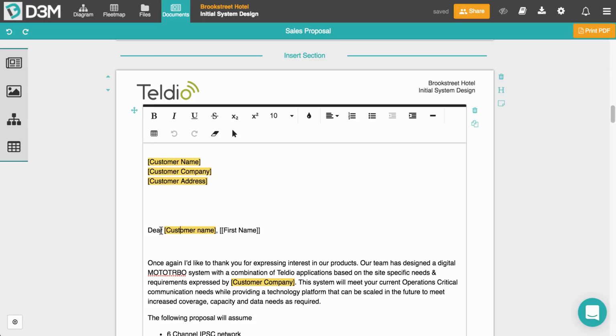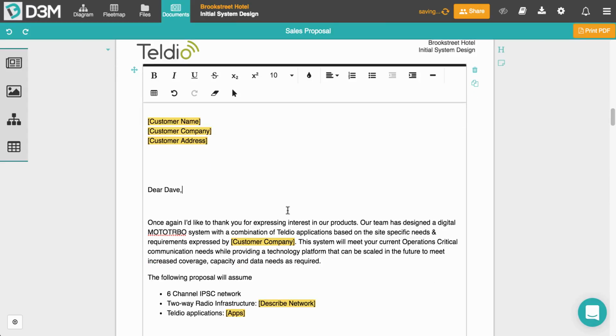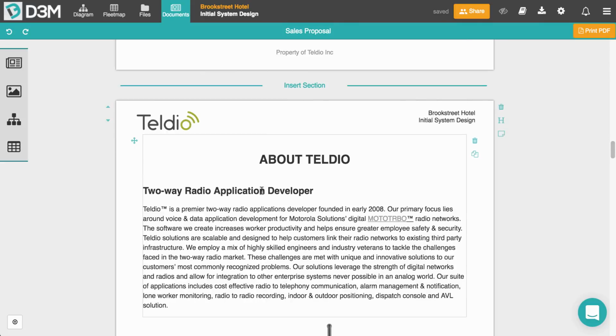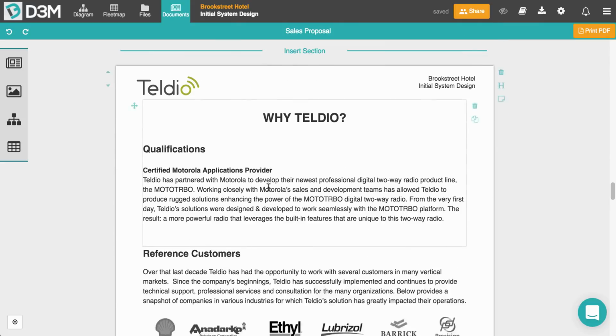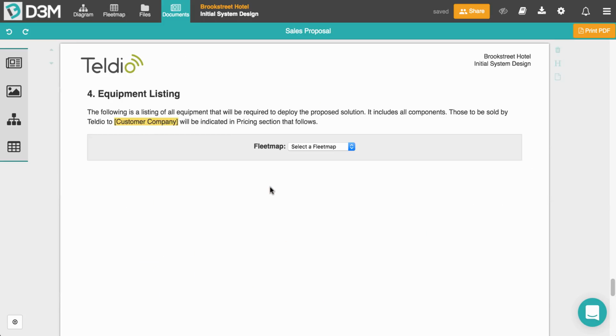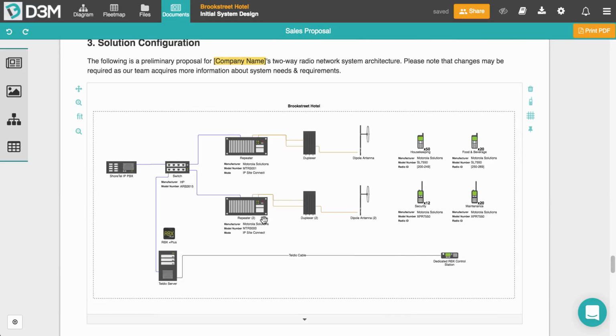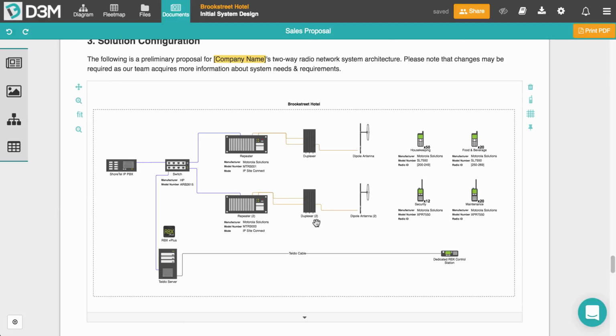For example, let's say that we're working with Dave, the name of our customer here. You can start making changes, and it's really indicating where those users should make those changes. So I would fill this out and make all the changes, and if you remember correctly, down here we have the diagram placeholder. Well, it's automatically put in the diagram, and keep in mind that any changes made to the diagram will be updated automatically in here. It's nice that the placeholder automatically fills it up.